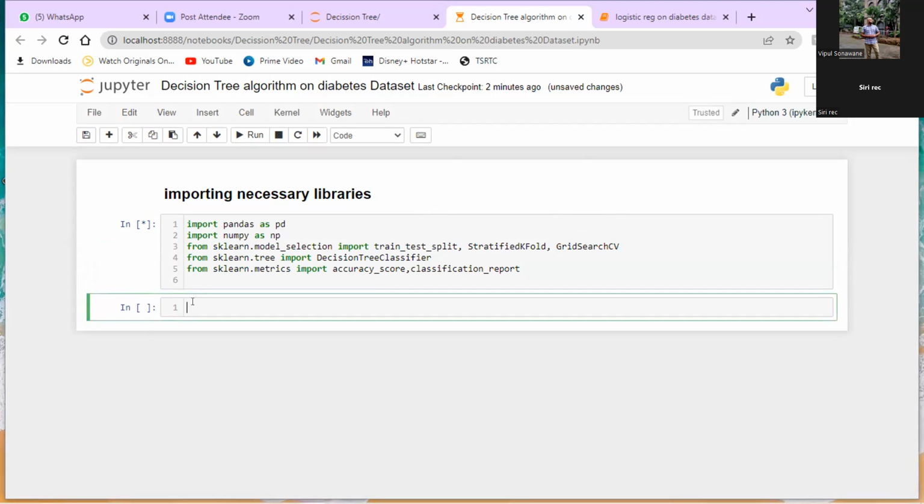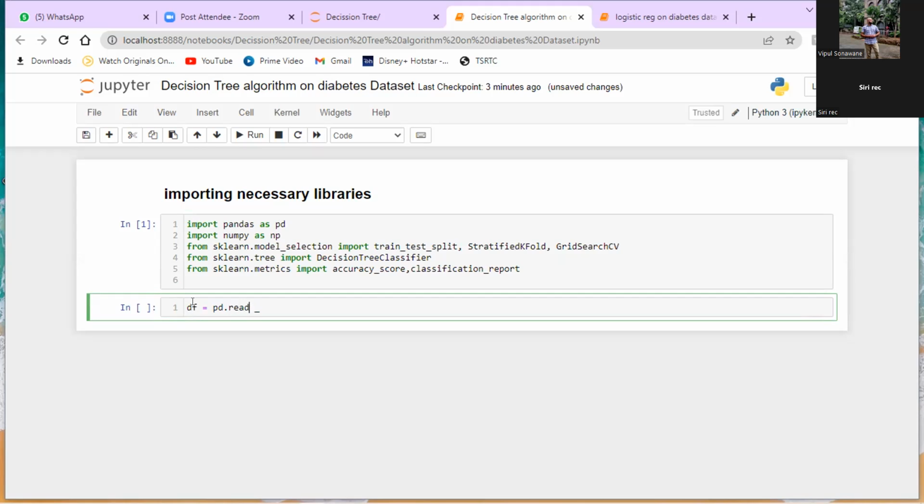Now read dataset. How do we generally read our dataset? But we have to store it in df variable. So df is equal to pd dot read underscore csv.